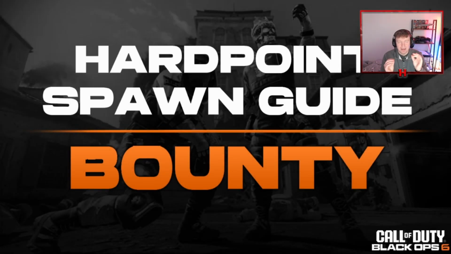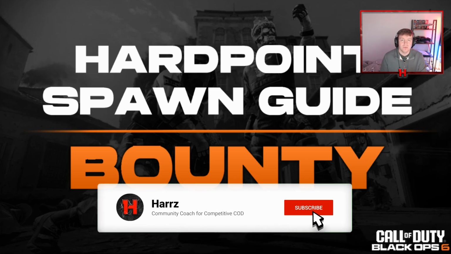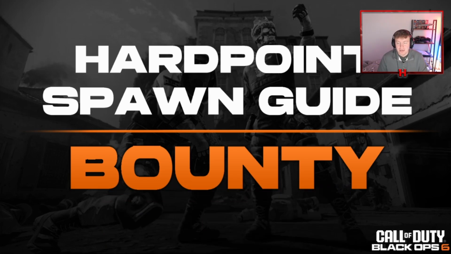I know it's a little bit long overdue, but today I'm going to be covering the spawn guide for Bounty, which is one of the 2 new maps added to Black Ops 6 Ranked Play last week. In today's video, we're going to be covering where the spawns are, how you can block the spawns, if you spawn somewhere, what does it mean, and more importantly, how you can control the spawns so that you can give yourself the best chance of winning by getting more SR, and getting more wins.